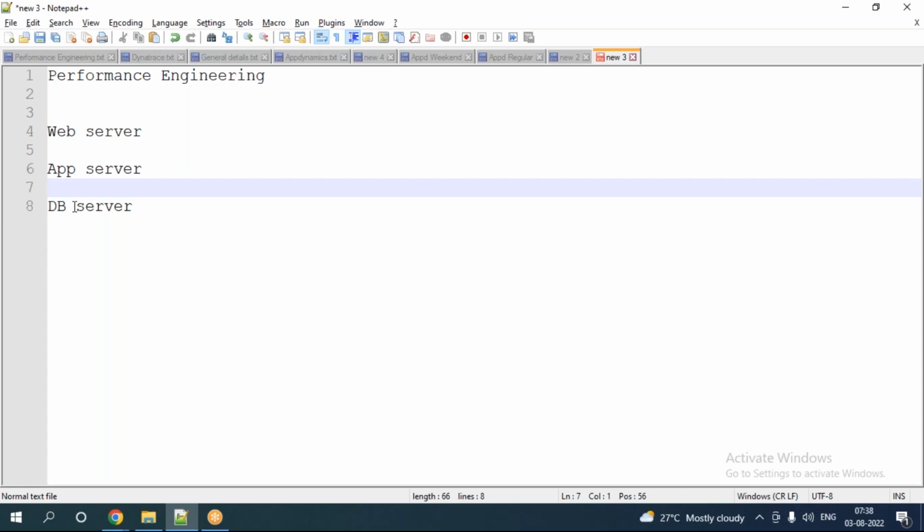Because your entire response time, which layer? Say, the same 15 seconds example. 15 seconds taken for a search transaction. Say some 4 seconds is taken by your web server, 6 seconds is taken in the app server, and then 5 seconds taken in the DB server. You should have that clarity. Only then can you further investigate which layer we can optimize so that your total response time will come down.